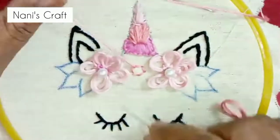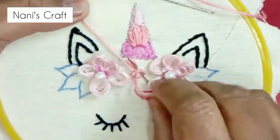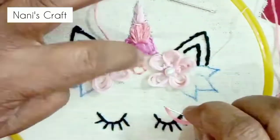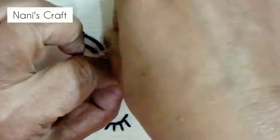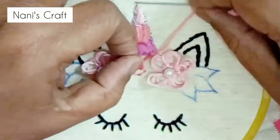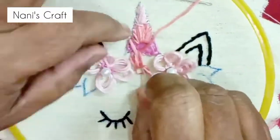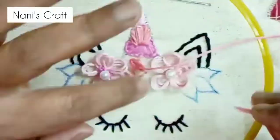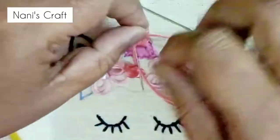Bring your needle from inside below that stitch and just make a loop like this, interlace it and bring your needle again from below that small stitch. I'm doing this 4 times so that I'm gonna have the 4 loops on above.